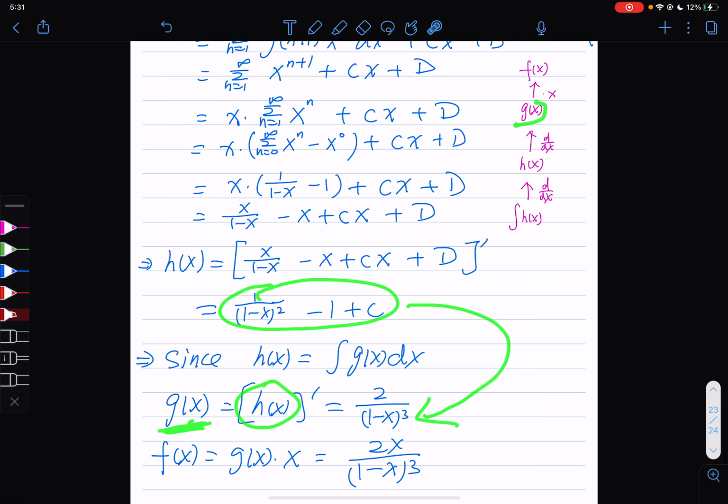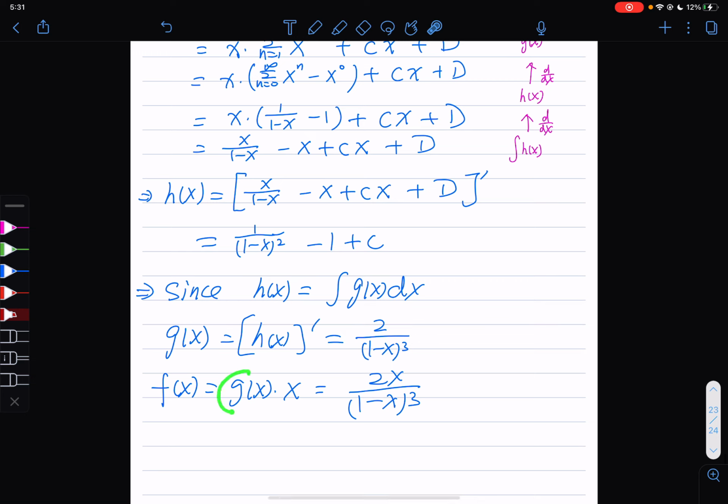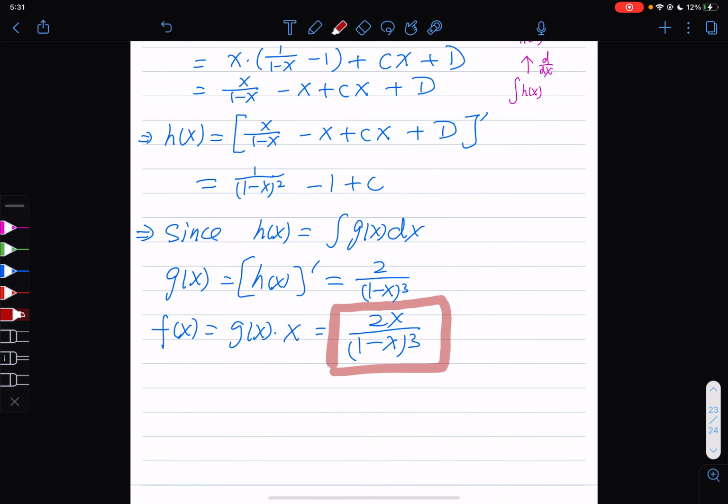Once you've constructed g, you are very, very close. g times x is f, which was your final question. So all you need to do is take your g times x, and you end up with your final answer. So my final answer to this problem is supposed to be that. In other words, what I'm trying to tell you is that the Maclaurin series of the problem, which is the summation as n goes from 1 to infinity of n times n plus 1 times x to the power of n, is actually equivalent to that.